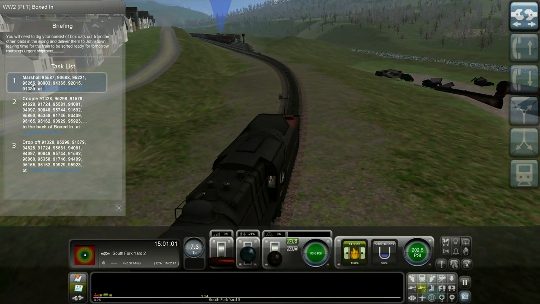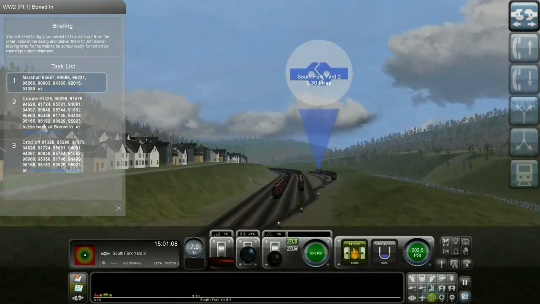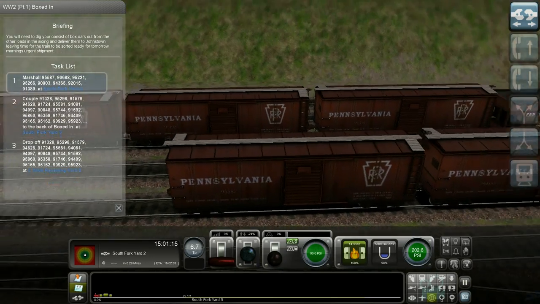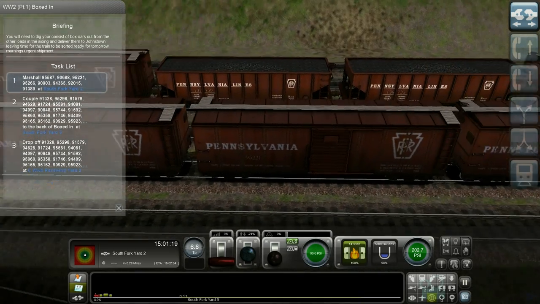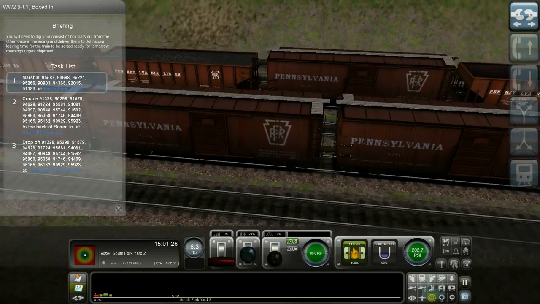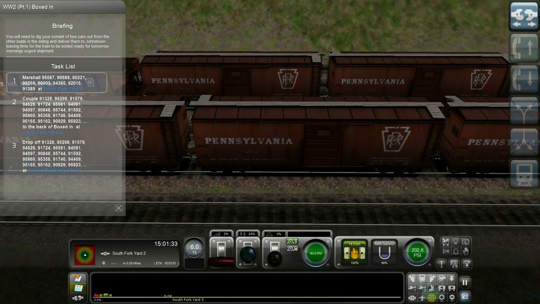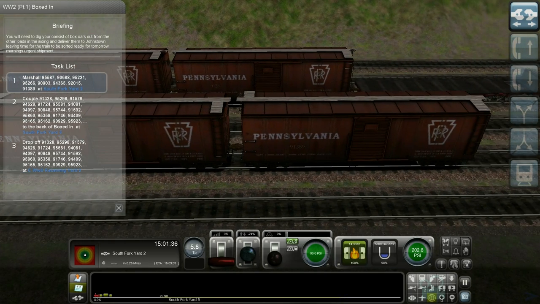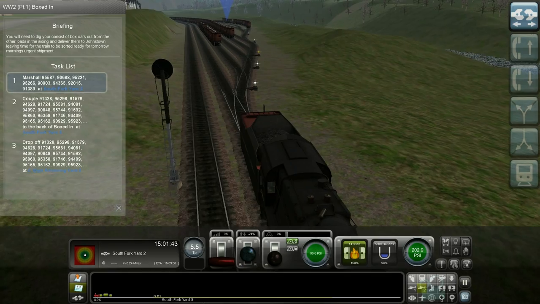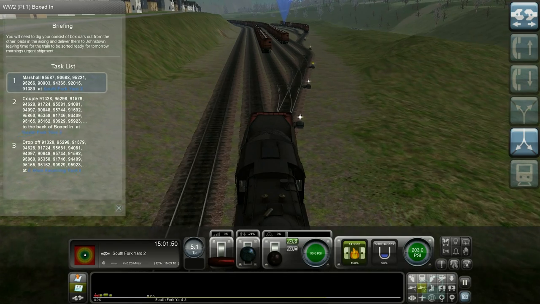So there's 1, 2, 3, 4, 5, 6, 7, 8 cars here that we've got to marshal. Those numbers, 365015. Okay, so those guys. Oh, okay, well, that makes sense. So we gotta marshal them over to that other track, I suppose. I think that's our train in behind that we need.